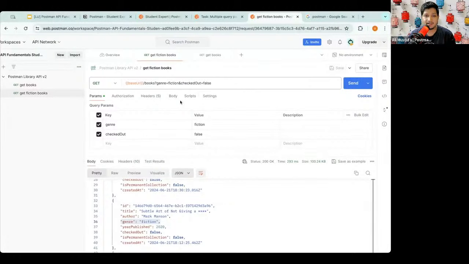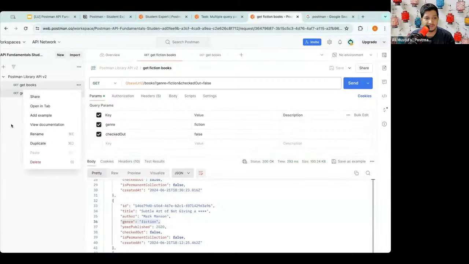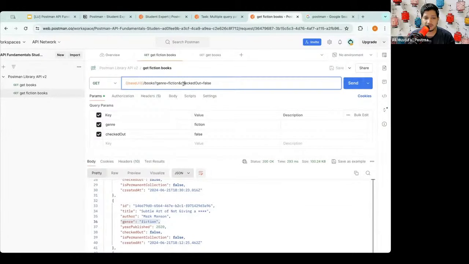Now, obviously, I did this in one go, so I'll give you some time. We still have 30 more minutes, so I'm going to give you some time to go ahead and do the second request. Again, what I did was I went to get books, created a copy of that, and renamed it. The URL is already added. I went to query params, which is on the home page itself. So I'm going to just show you right here.